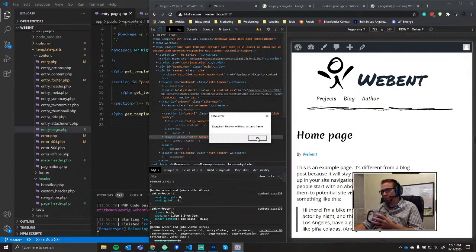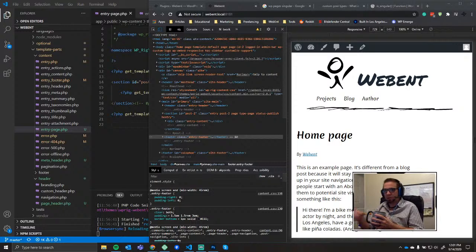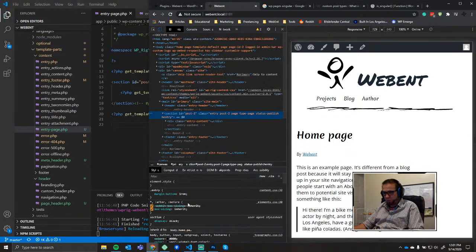Huh. PHP threw an error. Interesting. So let's see. So this only being a certain width is a CSS issue.